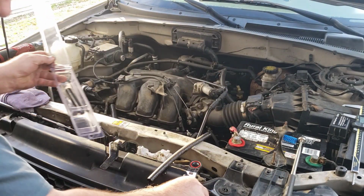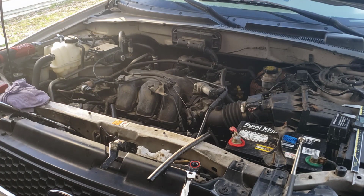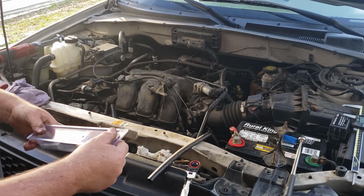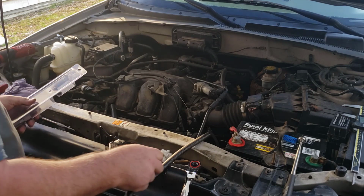Multiple manufacturers make these, so they're all about the same quality. So you don't have to worry about one being better than the next. My local parts stores got them. AutoZone's got them. I think O'Reilly's got them.